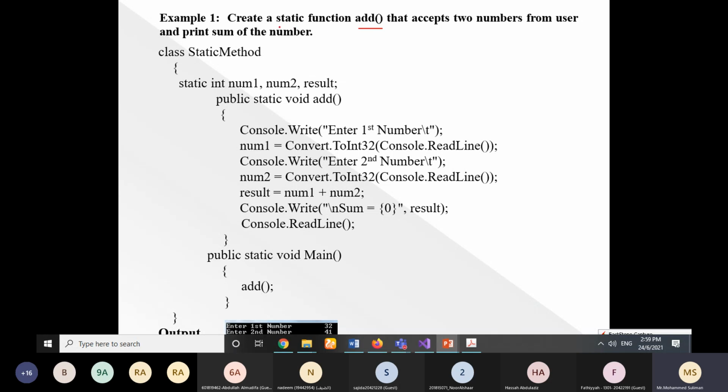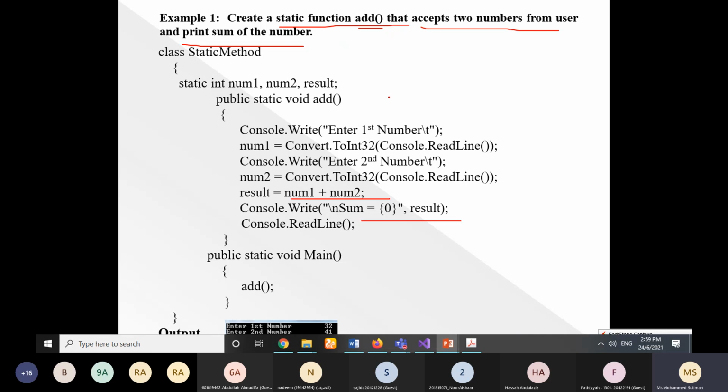Create a static function called add that accepts two numbers from the user and prints the sum. This function takes the values, calculates the sum and prints the sum. Everything is done inside the function only.